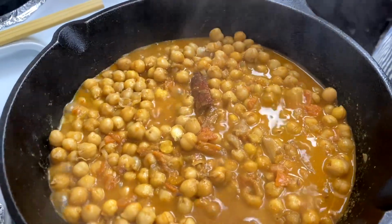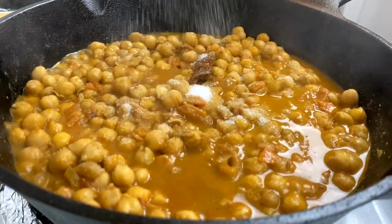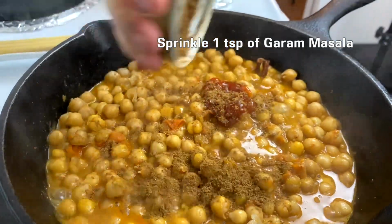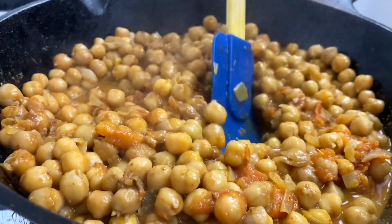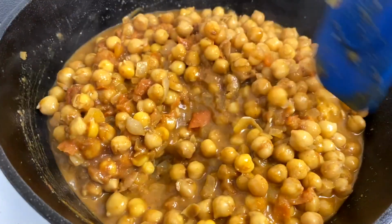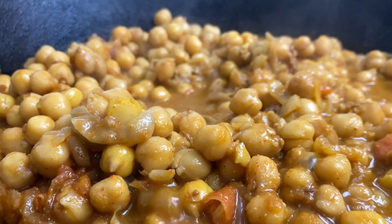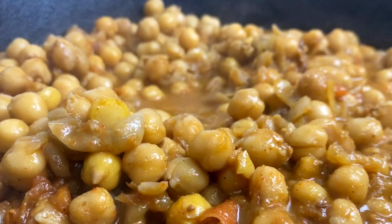At this stage, I'm adding some salt with my bare hands and just a splash of tomato ketchup. Small secrets restaurants don't tell you. And then just letting everything slow cook for around 15 to 20 minutes.